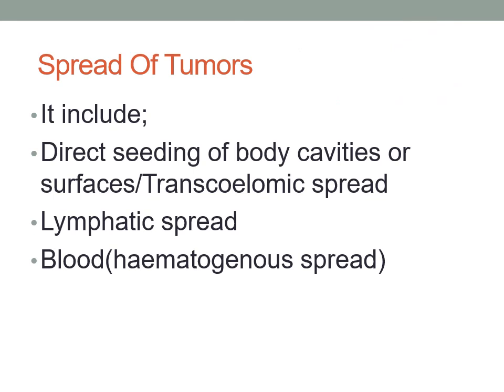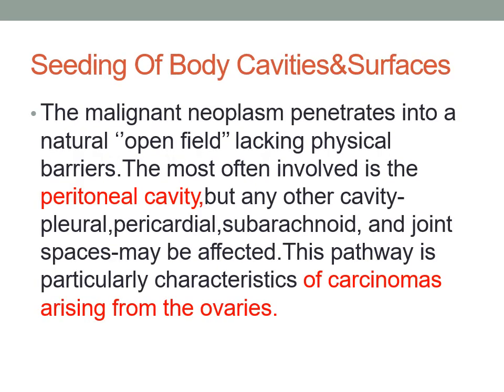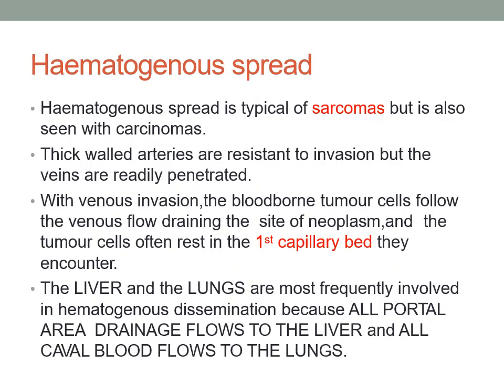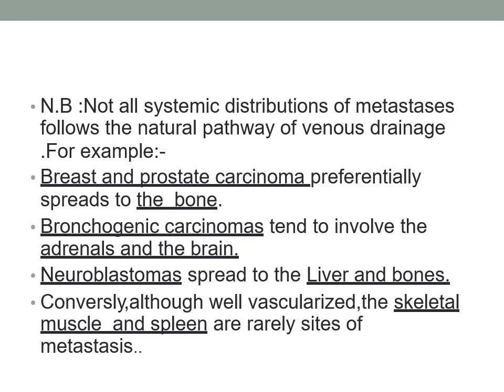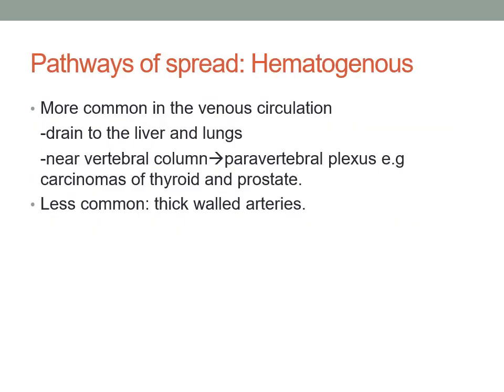We said there are 3 modalities through which spread can occur. Direct seeding, that is the cells go to a nearby structure directly, or through lymphatic drainage, that is the second way, and the last is through hematogenous spread, that is through blood vessels. Of course, I'm skipping this slide because I have already explained them.